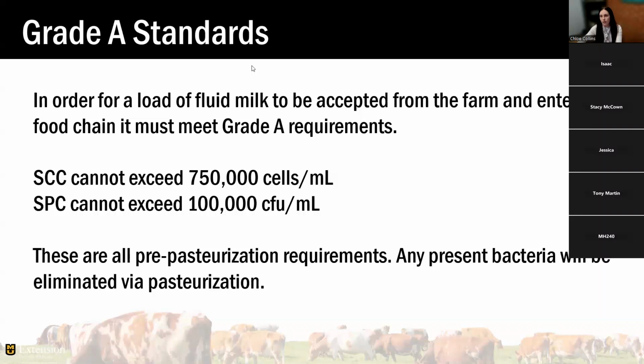Will one cow make that count higher, or is this based off one? This is based on an entire bulk tank test. One cow can, depending on how sick she is, skew it. But if you have a high bulk tank level up in that 600,000 range, you probably have a couple ladies in there that are having an issue. But say you went from 200,000 to 250,000, you may just have one or two. So all of this is very circumstantial. My favorite answer is, it depends. But if you see a huge spike in your SCC from day 1 to day 2, usually a couple ladies are having some issues. Yeah.